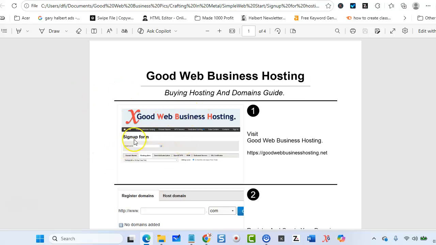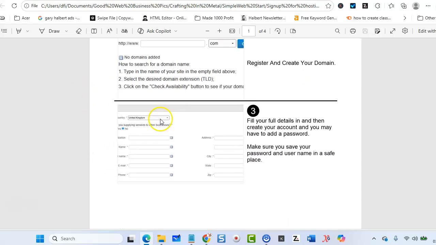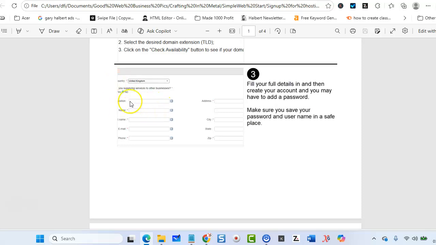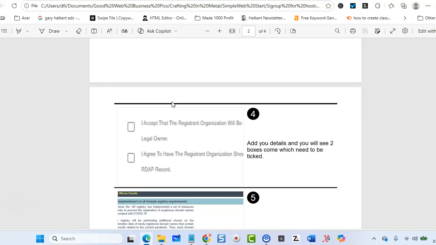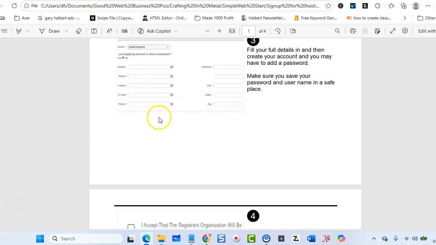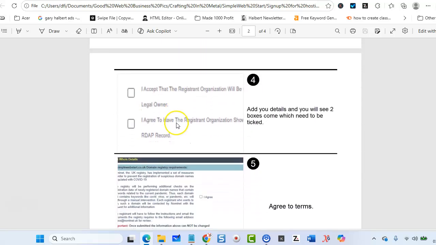So on the sign-up form, we pick the domain and fill the details in. It'll ask if you're supplying a service or other business, just put no. When you have put your details in and you're creating your account and buying your domain, you'll be asked to click these 2 buttons here.